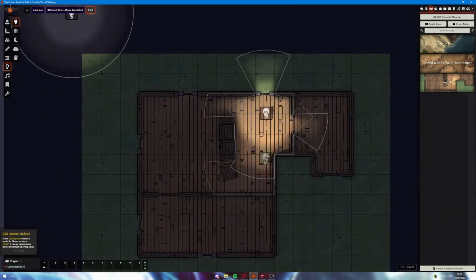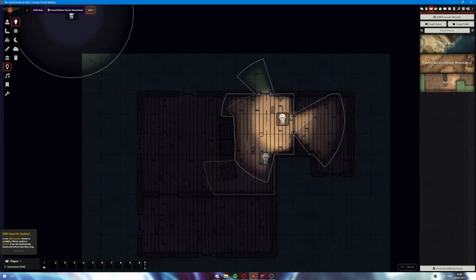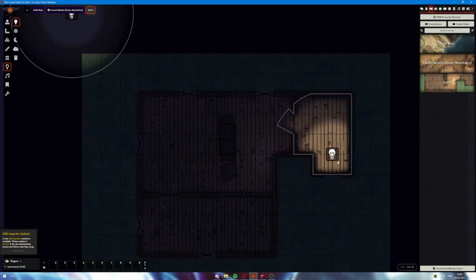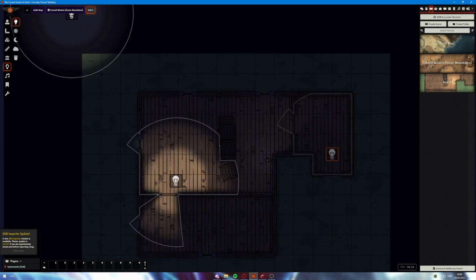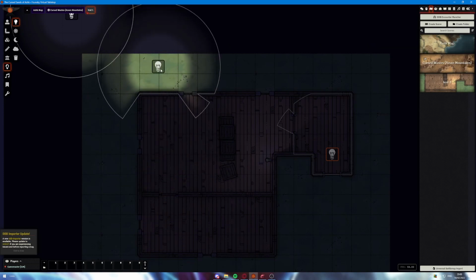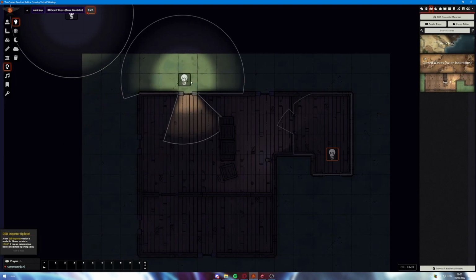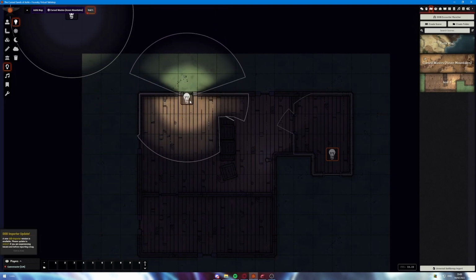So if I go ahead here, you can see that the windows will allow the light to pass through. This door won't because it's closed, but this door and this door will allow the light to pass through because we set the parameters to allow the light. As will the windows. If I drag the light outside, the building and all of the walls will block the light, and you can have lights coming in the windows.